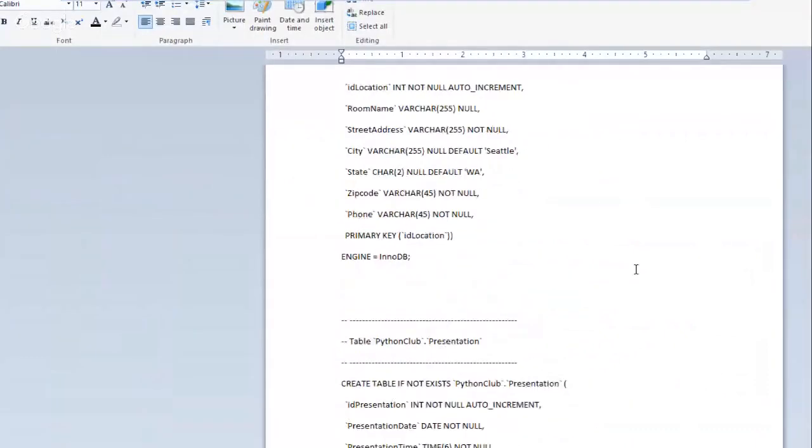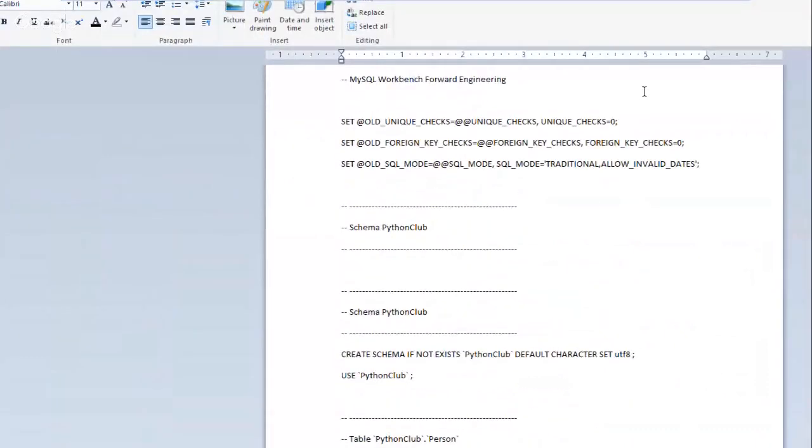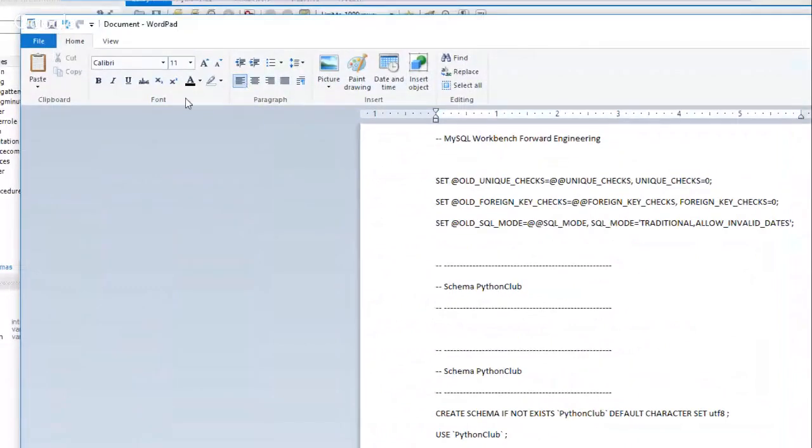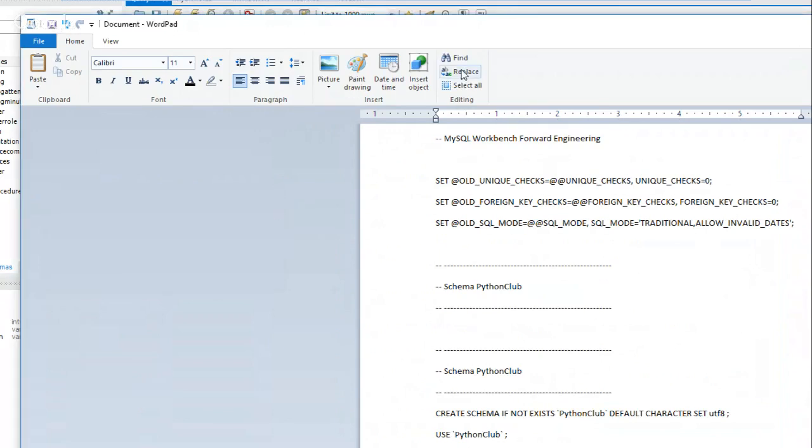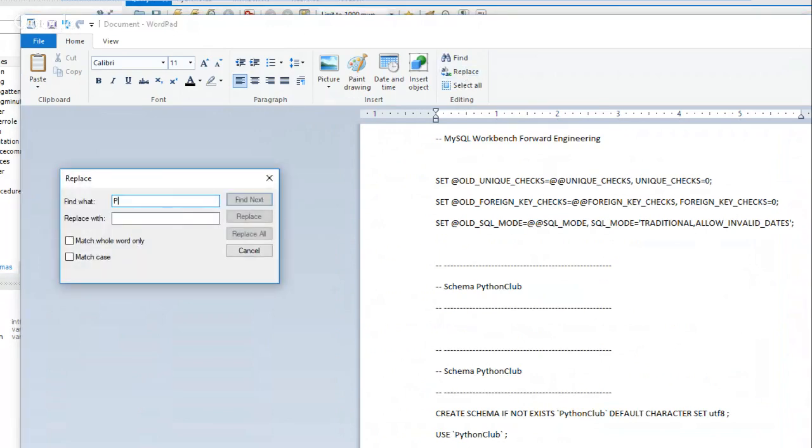But what I want to do is find and replace. So there's find. And I want to find Python Club. Oh, actually replaces the next one. I don't want to just find it. I want to replace it. Python Club.